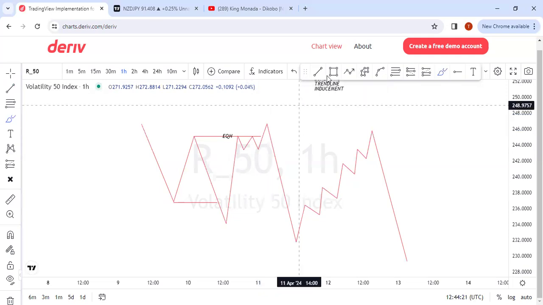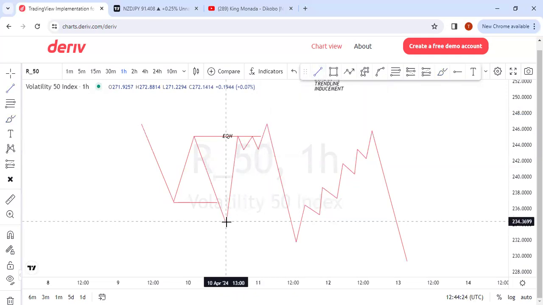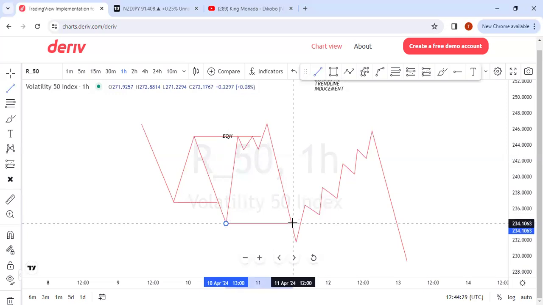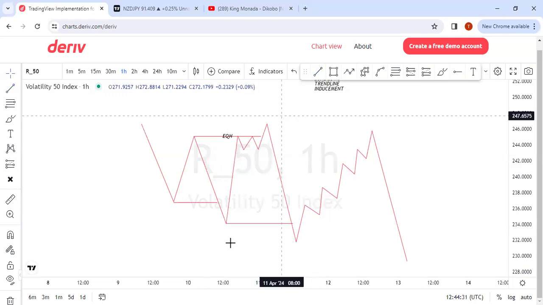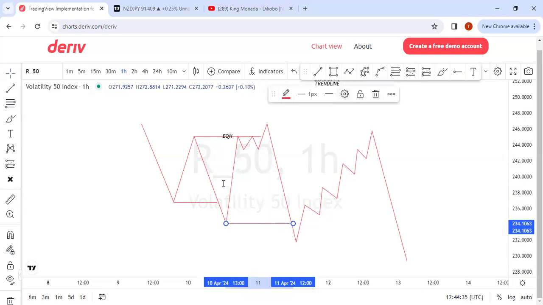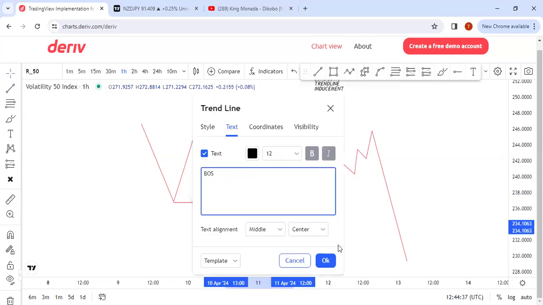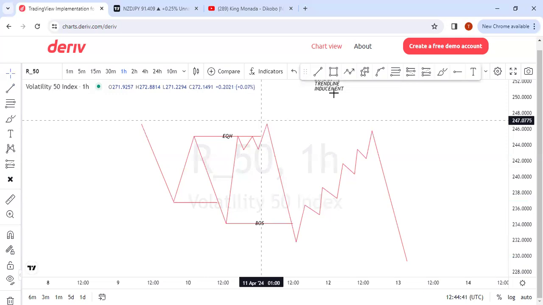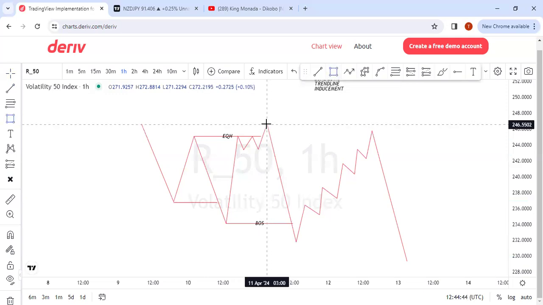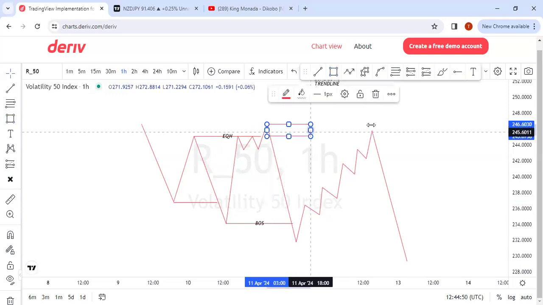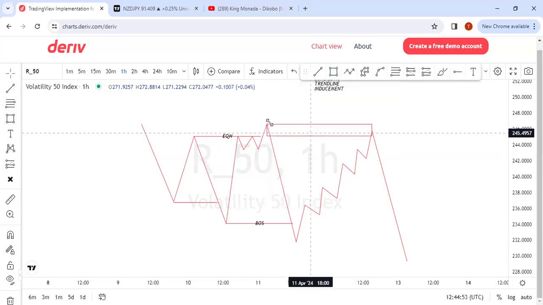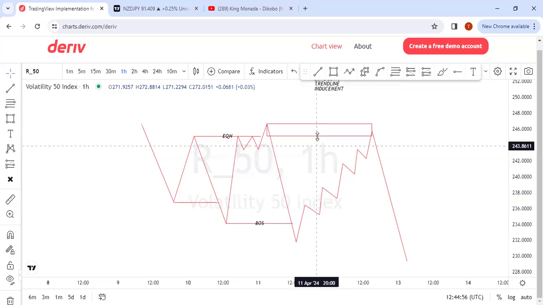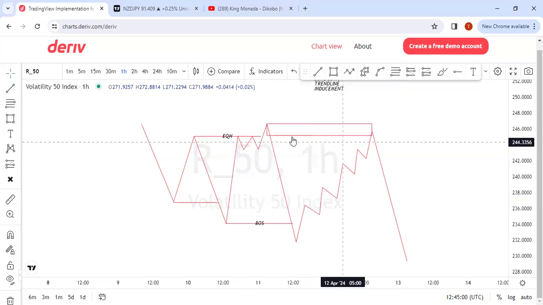So guys, from here, as you can see, the market just did what? The market dropped like this. After the market dropped, it created another break of market structure. So this is going to be our BOS. Then now, since you are having a clear order block at the stop hunt, in this case, you're going to choose the last bullish candlestick here in this area. So we're going to choose our order block at the stop hunt.